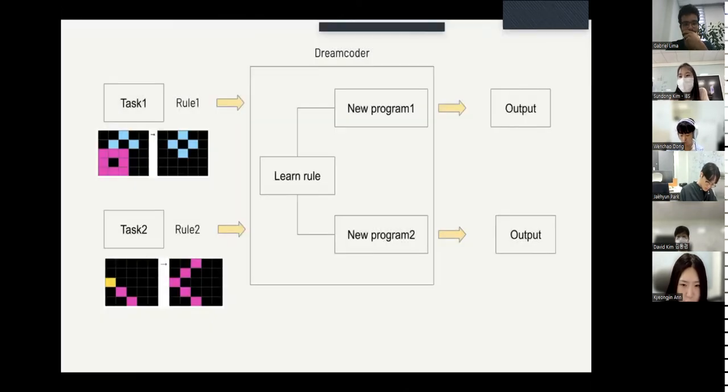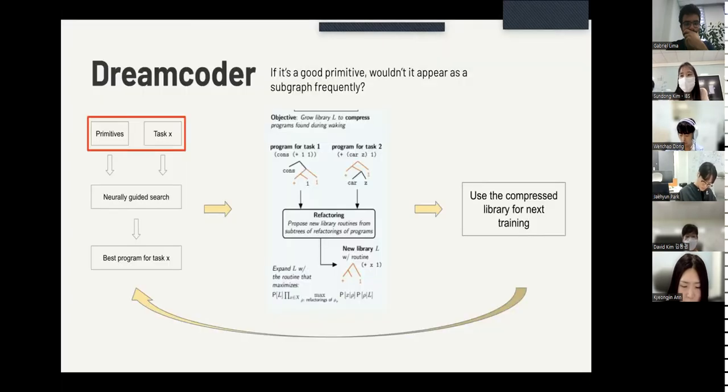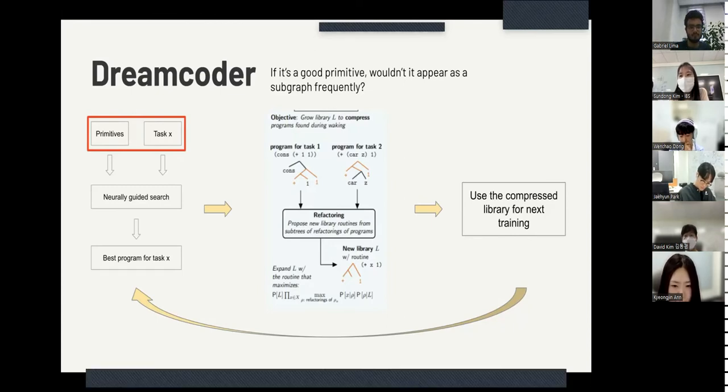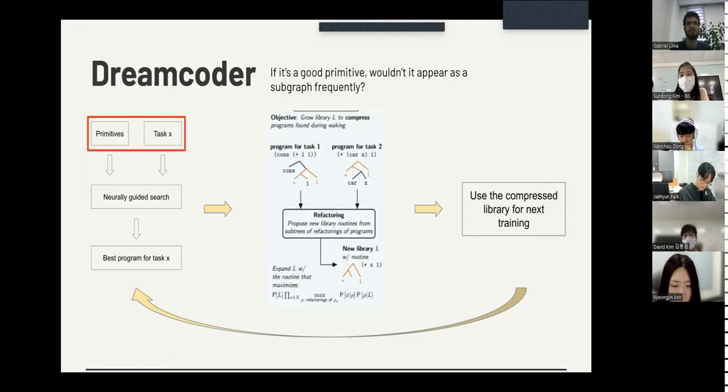To achieve this goal, we can introduce Dreamcoder, which is a program that uses program synthesis to solve tasks. Program synthesis is useful because it can produce new programs for every new rule, but the system that produces the new program is the same. These are the steps of Dreamcoder. First, Dreamcoder synthesizes an initial program for the given input, which is a set of primitives and task X. Primitives are the basic units of code that can be used as building blocks to produce new programs. In ARC test cases, it may be something such as flip, rotate, color, etc.